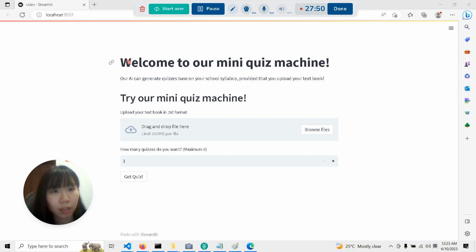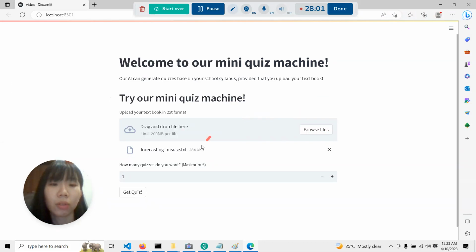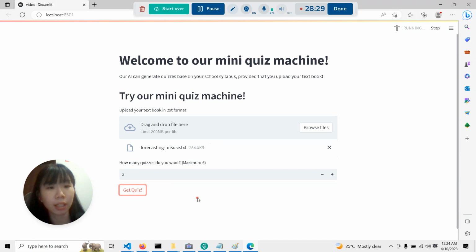Ding. Okay. So there's the title, all these things that we created. So we are going to browse the file again, do the same thing. You are going to pass in your text file here. For now, we are going to use a text file; PDF, maybe in future videos. If this one picks up traction, I might consider doing the PDF version. So for now, what I did is I saved a PDF and then converted it to TXT. So how many quizzes do I want? This time I just want 3, and then I will just get quiz 3.